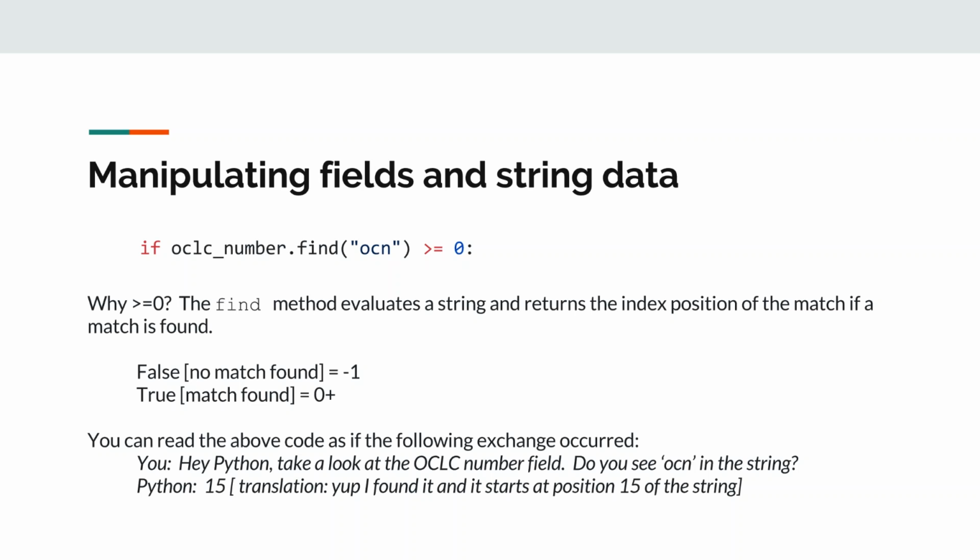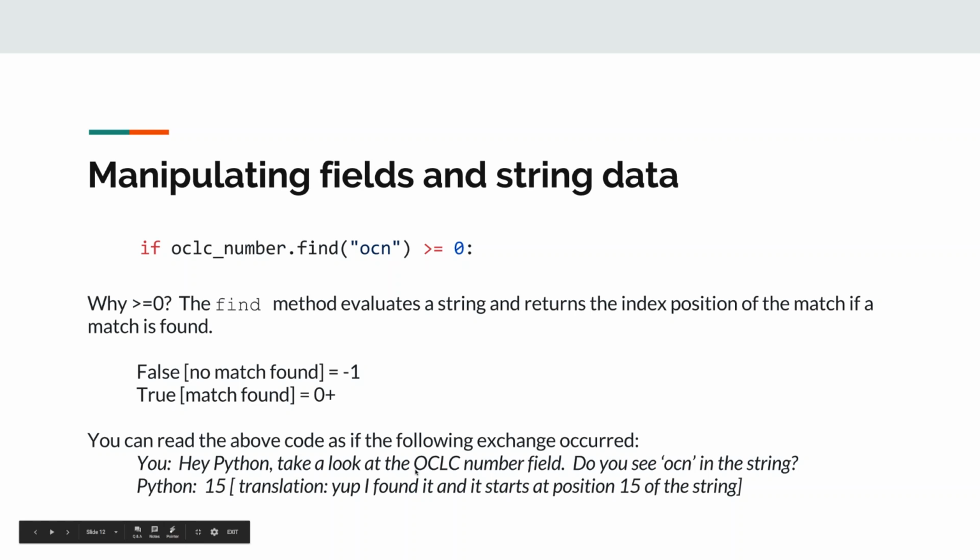Again, this might be kind of hard to hold in your brain all at once, and it's kind of difficult to explain. But you'll find as you start using these functions that you don't need to think about them too deeply. You can reuse a lot of this code in a lot of situations. The key takeaway here is that if this find statement finds something, you're going to get either 0 or a number greater than 0. If it's false and no match is found, you're going to get -1.